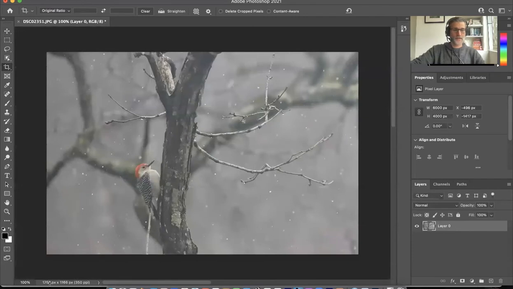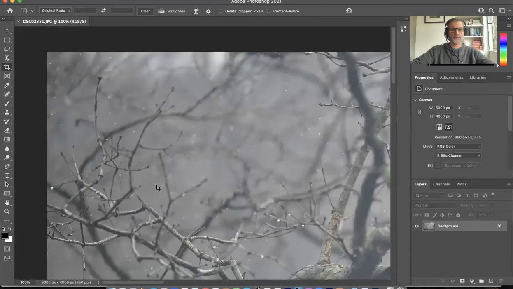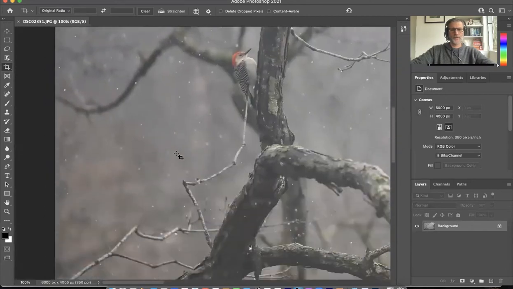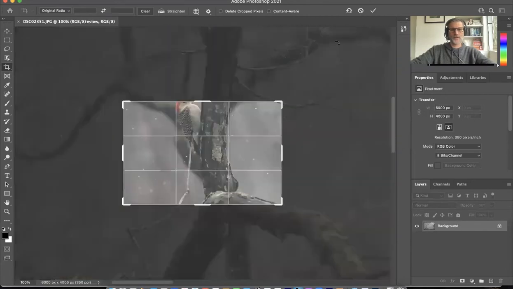Now we have a more comfortably sized image, 1750 by 1166. Actually, it's a little small for me. I think I'd like to have it just a little bigger on that 1166 size. I'll do an undo and go back to it one more time and draw that out just slightly larger.